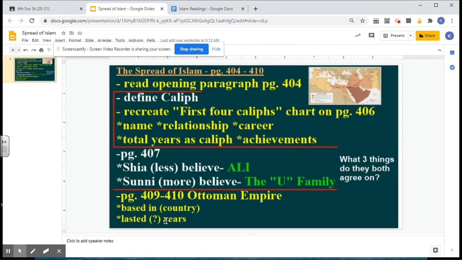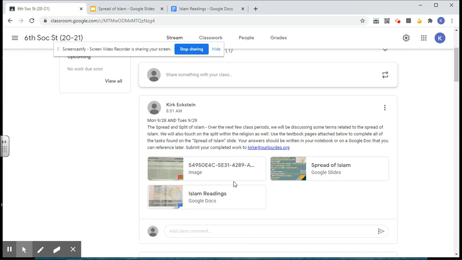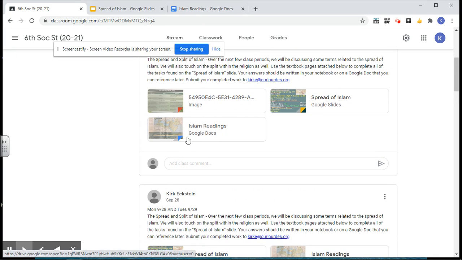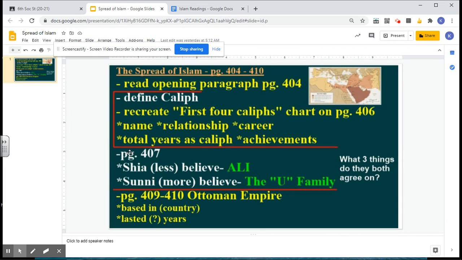Okay, so just to walk you all through this again, I'll close this out, but this walks us through what we've been doing on Google Classroom for the last couple of days. So now we've talked about, again, the map in brief. We've talked about everything on this slide, and that's where all the information from these readings was attached. Okay, so hopefully this was helpful to keep you all up to date on what we've been talking about with all this stuff you guys have been looking at.